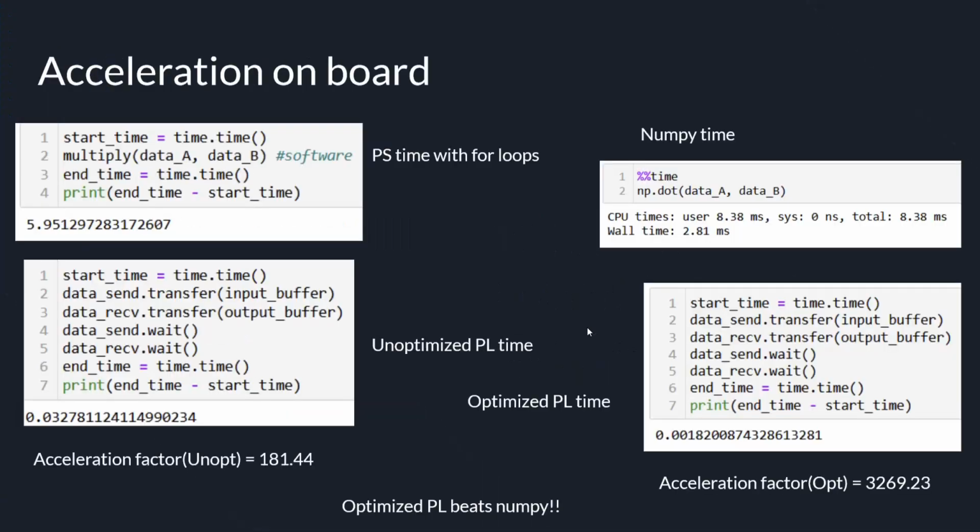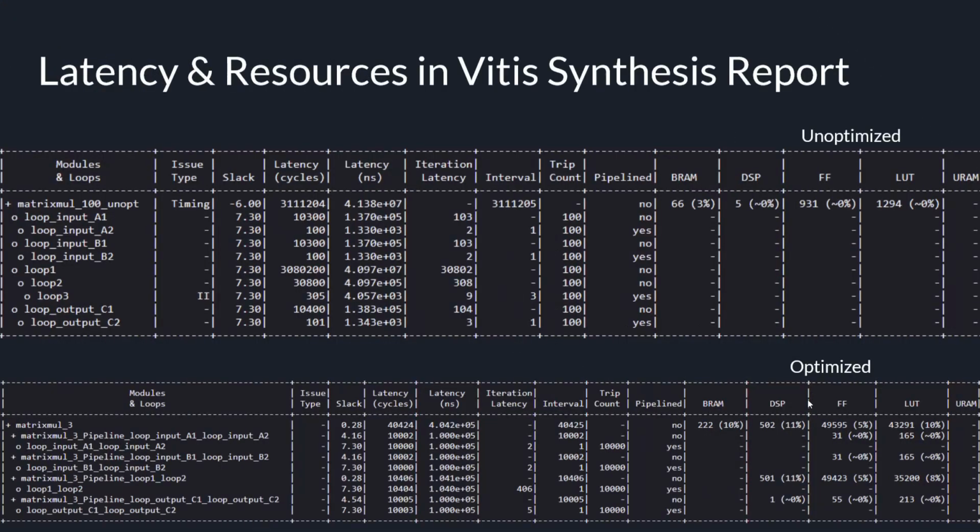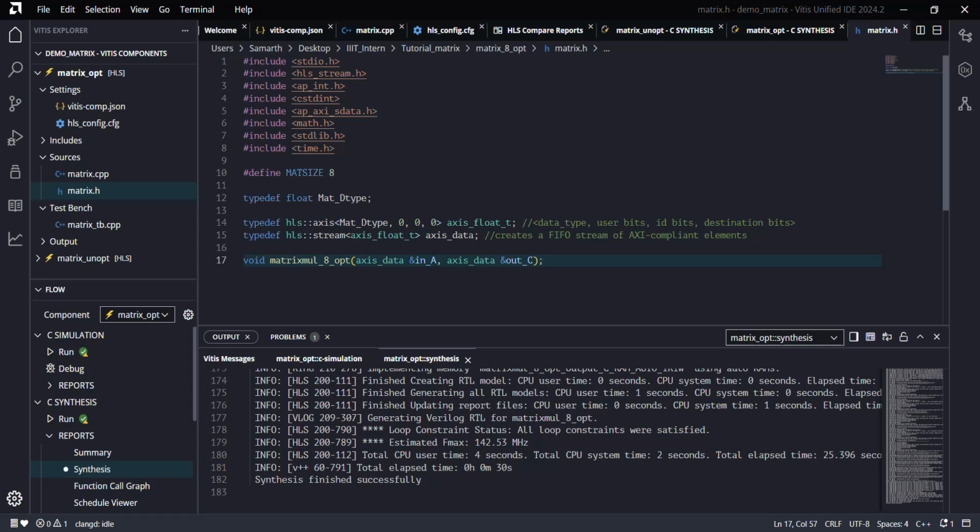Now what we can do is, one issue with this is the resources are pretty high. So we can do something known as word length optimization, which is what we'll do now, so that we can actually reduce the number of resources. Let's do that. We are back on Vitis. So the only issue which we are facing right now is that the resources are high. So we can do something known as word length optimization to help us save on those resources.